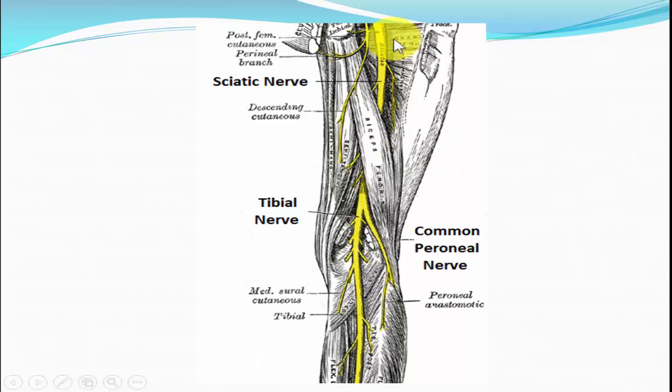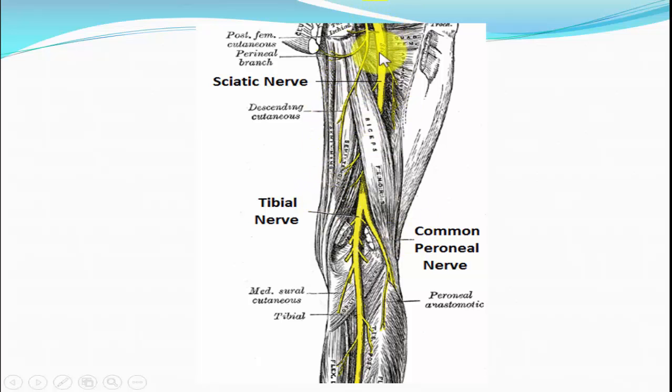So as we see here, this is basically the back of the leg, and this is going to be the sciatic nerve that basically starts up here near the hip. So this is the top of the hip here. This is the biceps femoris and the semitendinosus. So some of these are hamstring muscles.